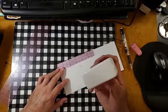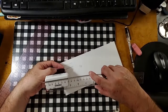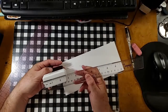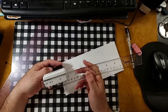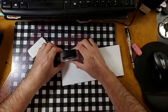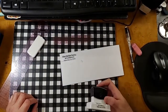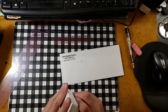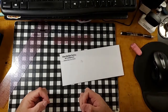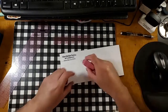So this stamp is 70 millimeters across, or 2 3/4 inches. So it should look about like that. It shouldn't use much space more than that.